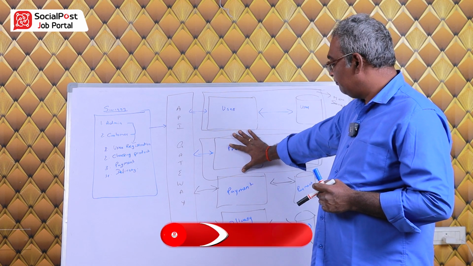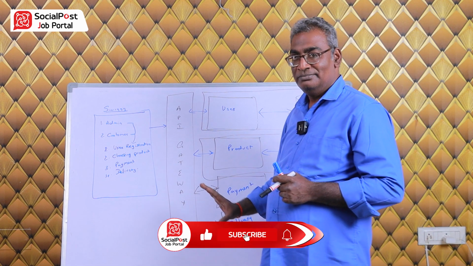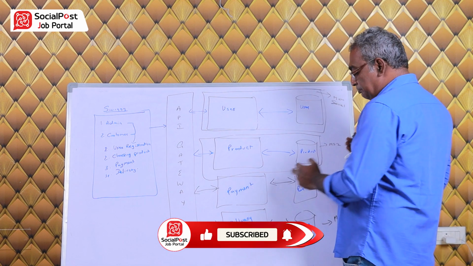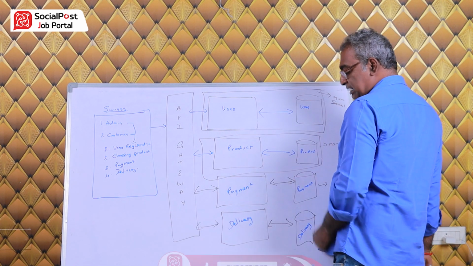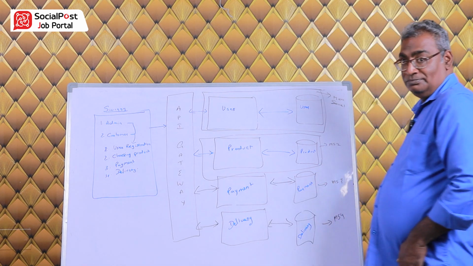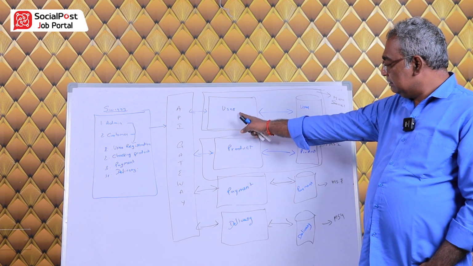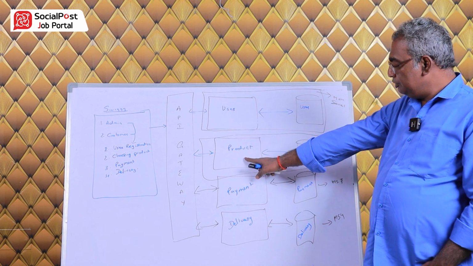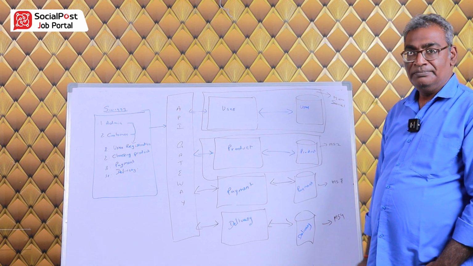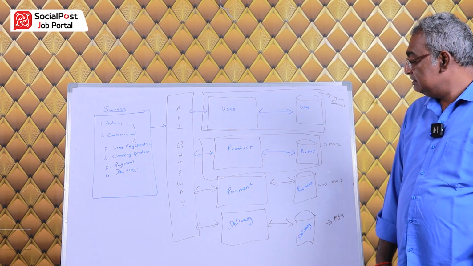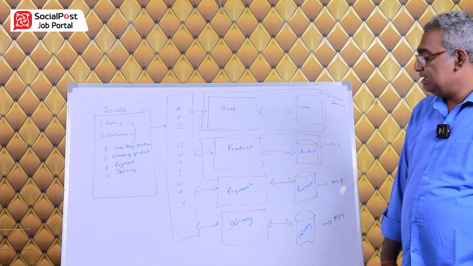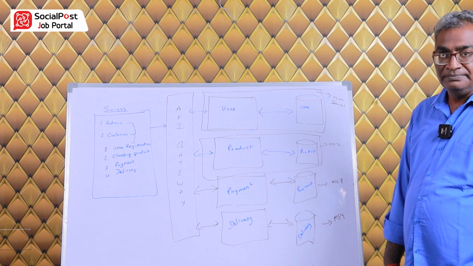If my product failed, I am not going to worry, because payment can be done, user adding can be done, delivery can be done. If my delivery failed, I can log in as a user, I can do product, I can do payment. That is the advantage we have by implementing microservices.